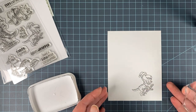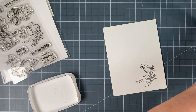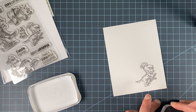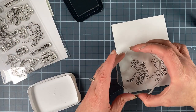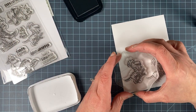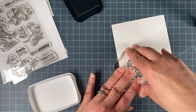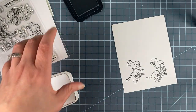Oop. I got a little bit of a jiggle when I brought it up. I'm going to do it one more time. Has that ever happened to you? Just when you're pushing up, you smudge the stamp. It's probably okay. I might still use it, but we'll do it one more time. Give it a second to really set. There, that one looks really good.